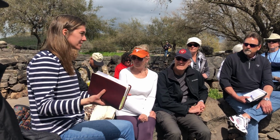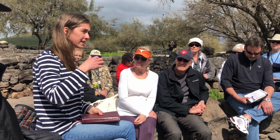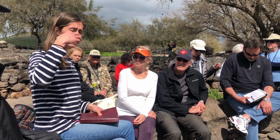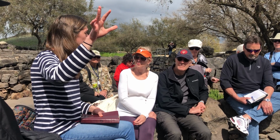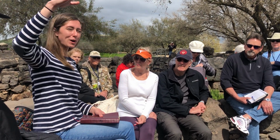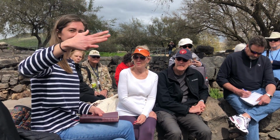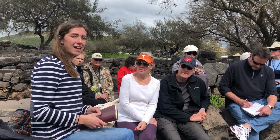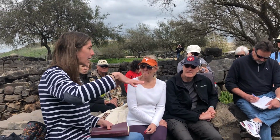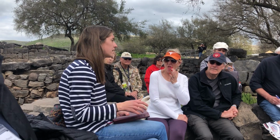We are at a site called Chorazin, as I'm sure you guys heard Dr. Wright, saw the signs maybe. We're sitting only 2.5 miles north of Capernaum, but notice we're quite a bit higher, right? As soon as you leave the shoreline of the Dead Sea, you rise. The name of the rise that we're on now is the Rosh Pina Sill.